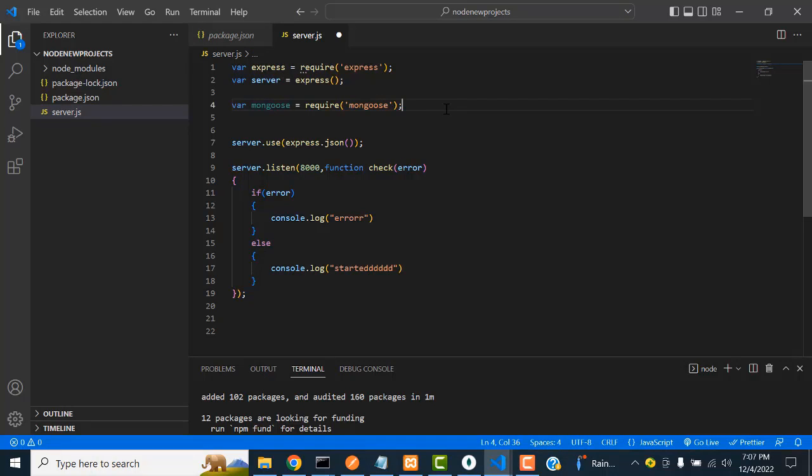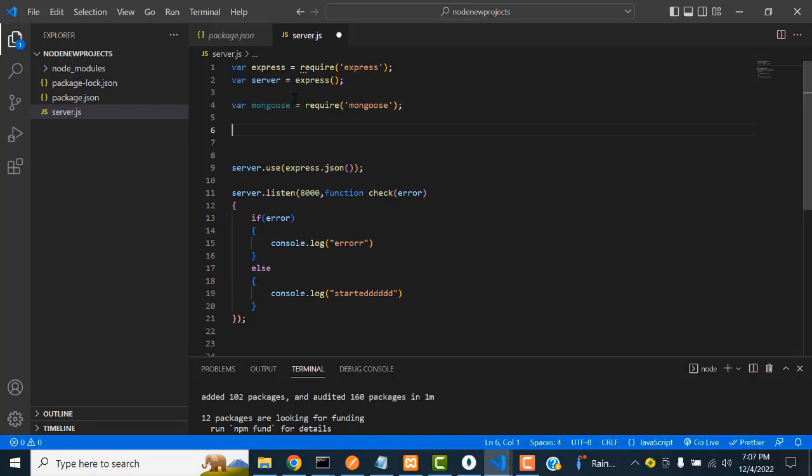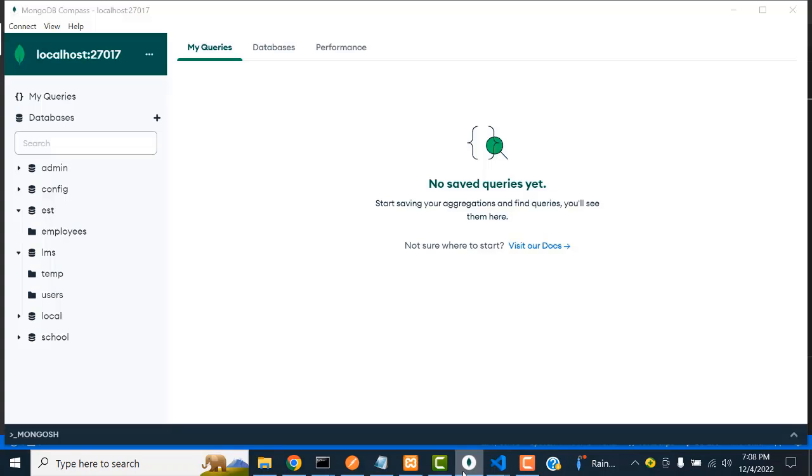Perfect. Now we have implemented the namespace here, no problem. Now we write mongoose dot connect, we have to connect to the server. So write the mongoose connection here. Simply you write mongodb, then slash localhost for this connectivity.